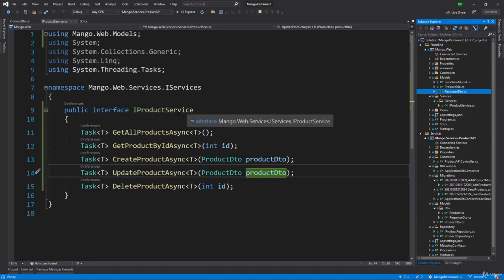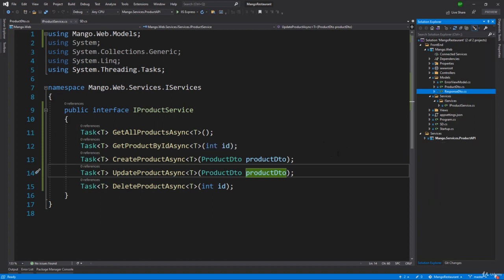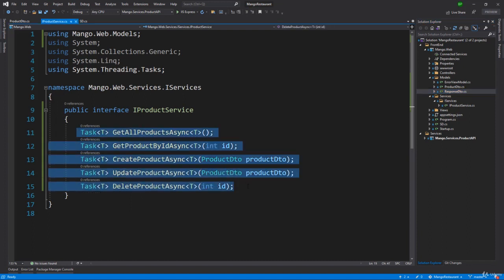Now when we implement the product service, we will have to make the HTTP calls to our API, which is the product API. Whenever we'll be performing any of these 5 operations, we need to create a header, pass a message, retrieve that, and convert that to a response DTO. Think about doing the same steps for each of the 5 processes. It is too much redundancy. How can we reduce that?